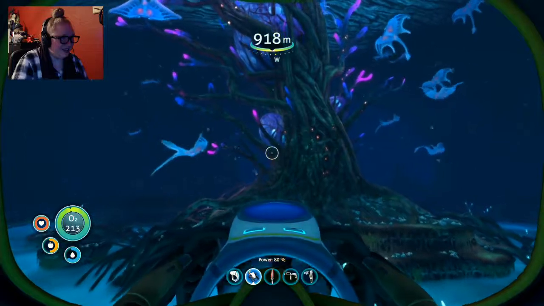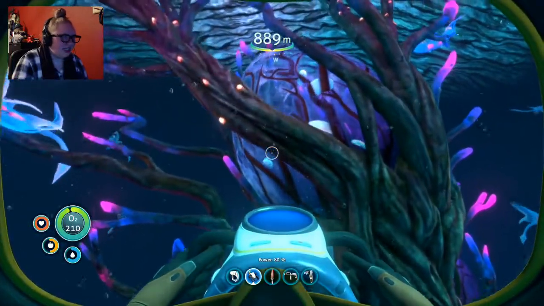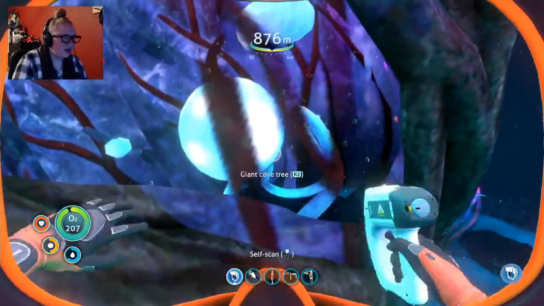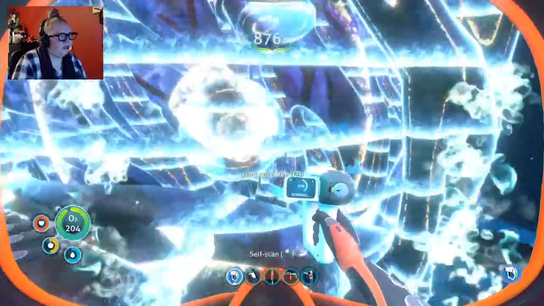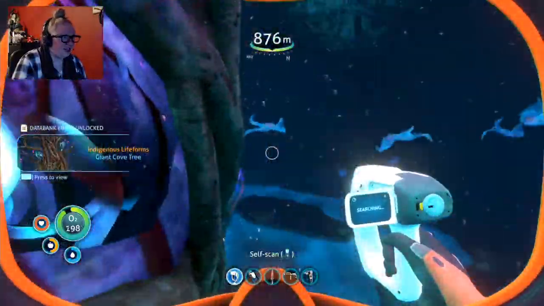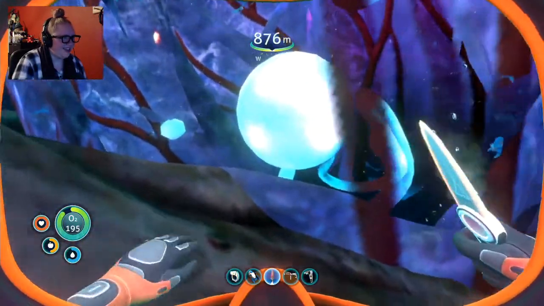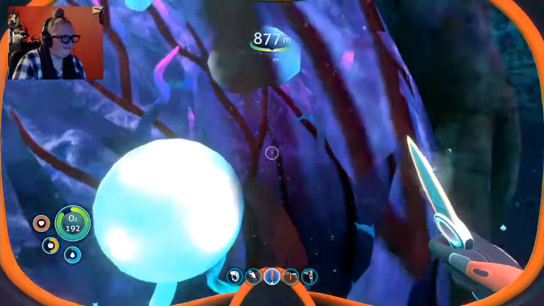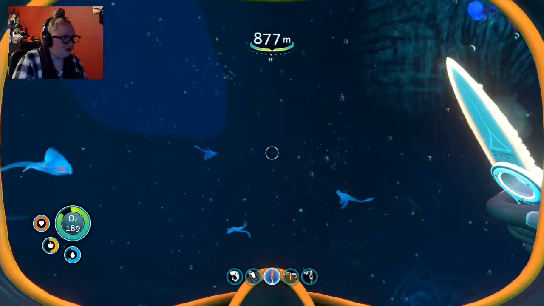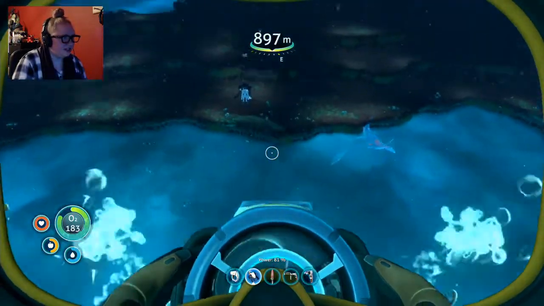And secondly, we're gonna go up to it and see these egg-looking things. I have no idea what they are. Okay, it's still called the Giant Cove Tree. And the ghost rays seem to like it. Can I take a sample? And will they... No, I can't take a sample. That sucks. Back to Abyss Walker!